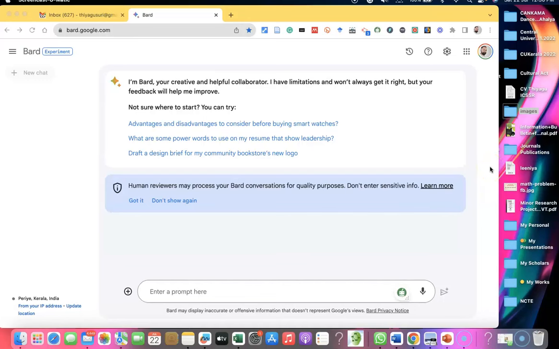This is the Google Bard user interface. Generally, if you want to ask any prompt, we have to type the prompt here. But now they recently added the Google Lens features also. For this, we have to click this plus symbol near the prompt area. Press this plus symbol, and we have an option called upload file. We can upload a JPEG, PNG, or WebP file.